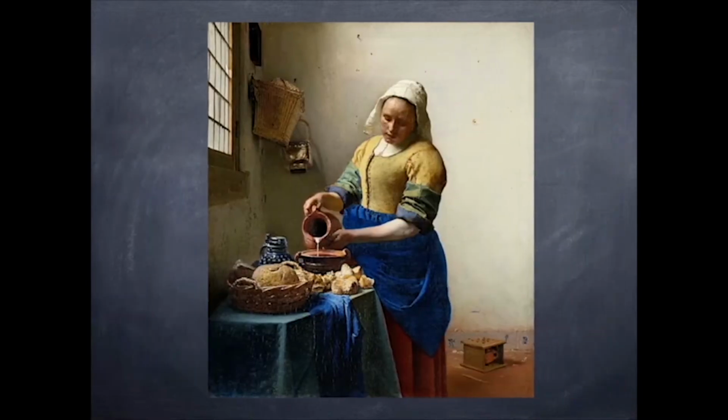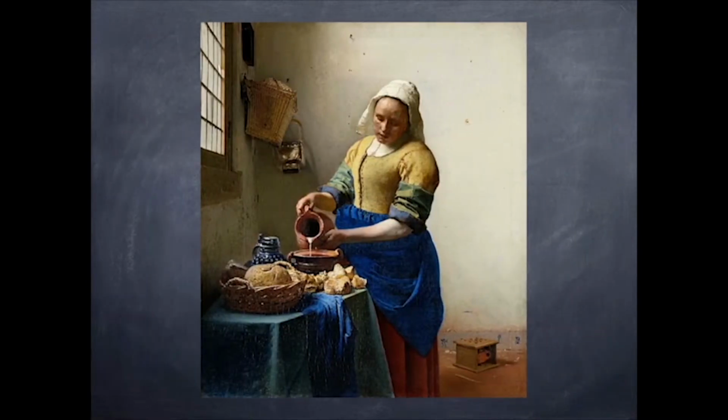And here are some paintings that use complements. So complements in practice here. This is a painting by Johannes Vermeer entitled The Milkmaid. So again, here the complements would be orange and blue.